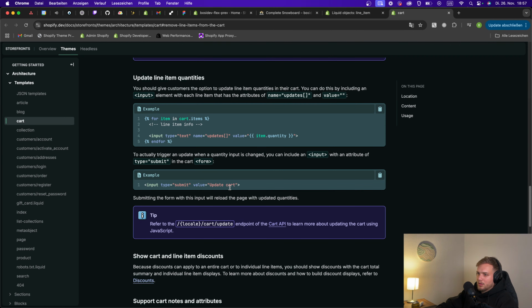Cart drawer. So what is the cart drawer doing? This open. This toggle drawer is open. This drawer content. What is this drawer content?